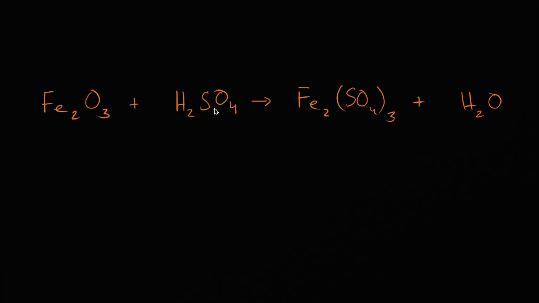You can, instead of just saying, hey, let's try to balance all of the oxygens, you can say, let's balance the oxygens that are outside of the sulfate group separately, and let's balance the sulfate groups separately. And to help our brains grapple with that, I'm going to rewrite this chemical equation with a substitution. I'm going to say, let's say that X is equal to a sulfate group. So let me rewrite all of this business.